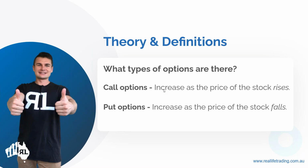Now, some of you think that if you are going bearish on a stock, you have to play put options. That is incorrect. There are so many options when it comes to options, right? Pardon the pun. You can be bullish on a stock and sell a put option, right? You can be bearish on a stock and sell a call option. Just as if you wanted to go long on a stock, you can buy a call option. If you wanted to be bearish on a stock, you can buy a put option, right? So you'll learn about this as you start to trade them, which is why I can't stress enough, you guys need to practice this stuff and understand how these options work.